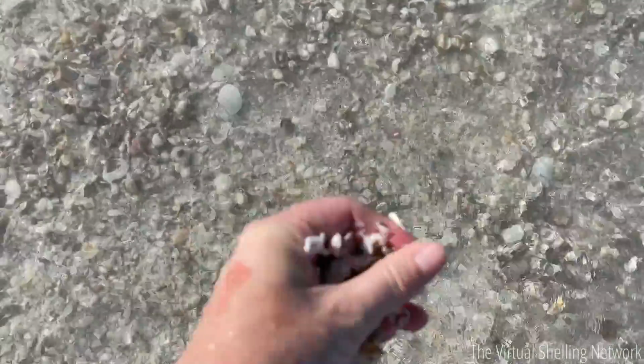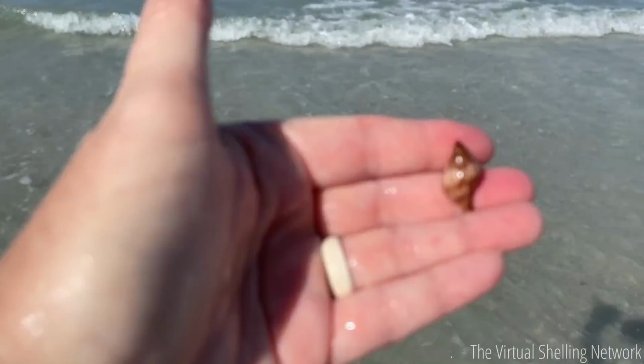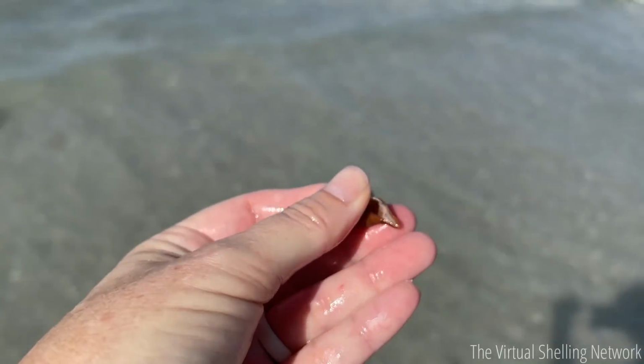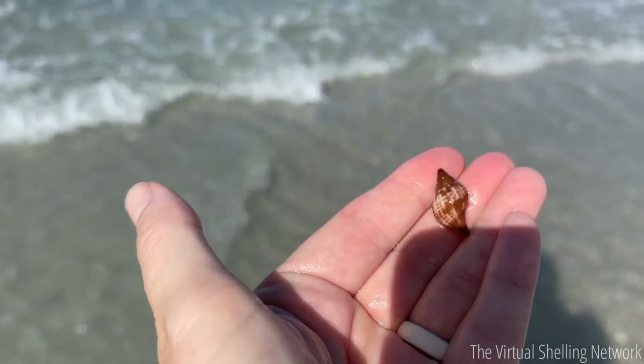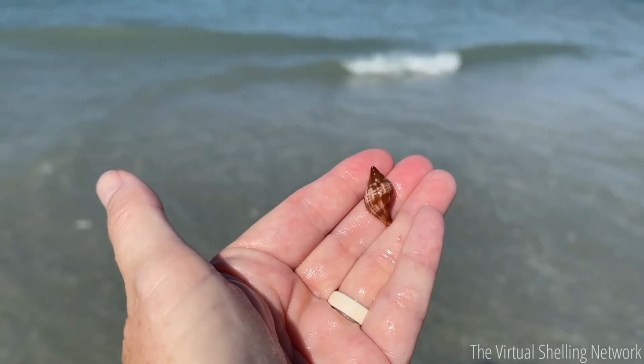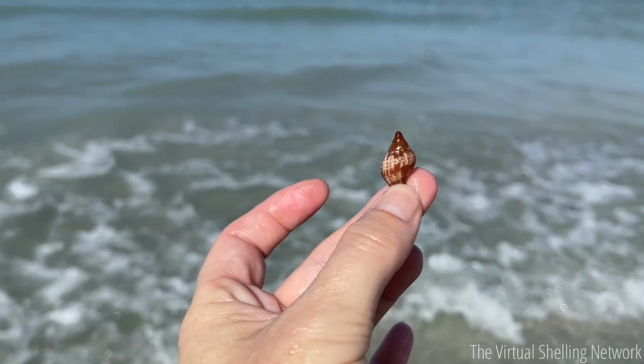Hold on, let me rinse it off and try not to drop it. Don't drop it, don't drop it. Yay! Look, you guys know I love little baby tulips and it's perfect. Please don't have anybody home. Oh, look how cute. Tell me that's not the cutest little thing ever, right? You guys see how cute and perfect it is? So that just gives you an idea of literally minis and tinies.